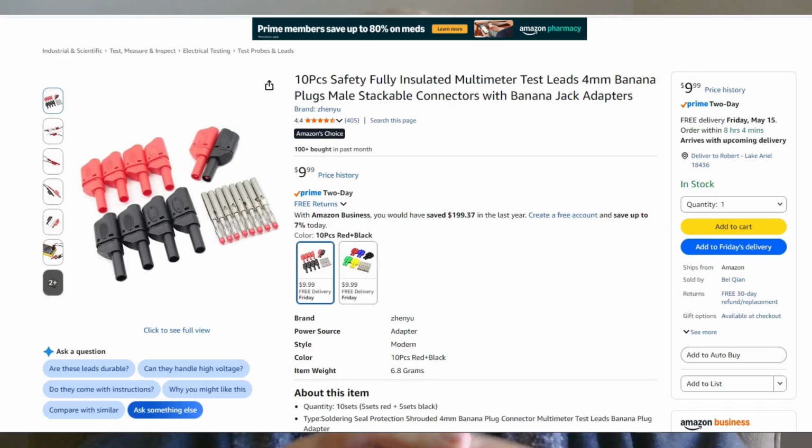And I'm using the stackable plugs. I don't have them here handy. They'll just be one common ground. And if I need two voltage sources, like a 5 and a 9 or a 12, I can basically just stack the common ground on the same jack, and then have the cables for the 9 or the 12 and the 5 separate. So that's the plan anyway. We'll see how that works out.